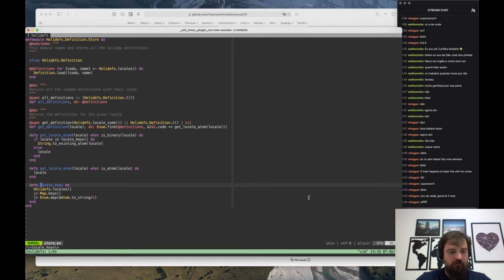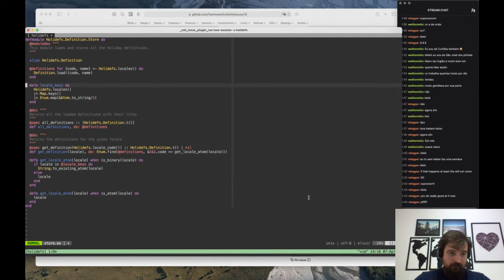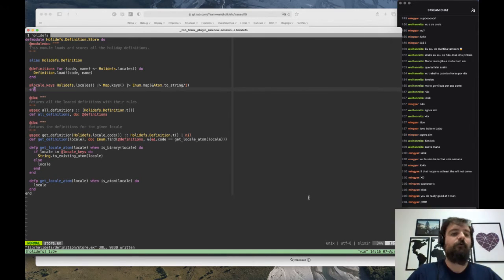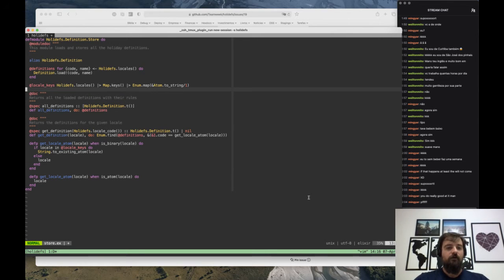I guess this one could be moved to add locale keys too, which is more compile-time processing instead of more runtime processing, more locale keys. One liner, that's good. I think this could be rewritten to one liner too.